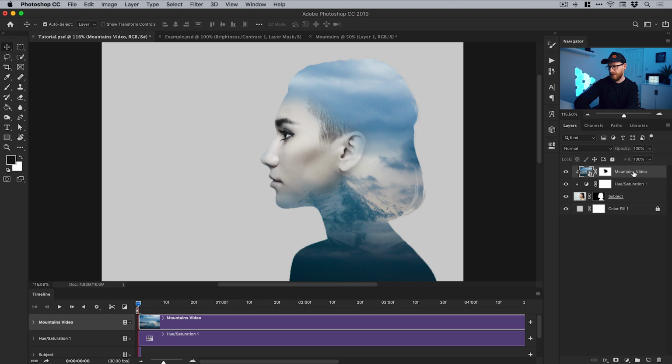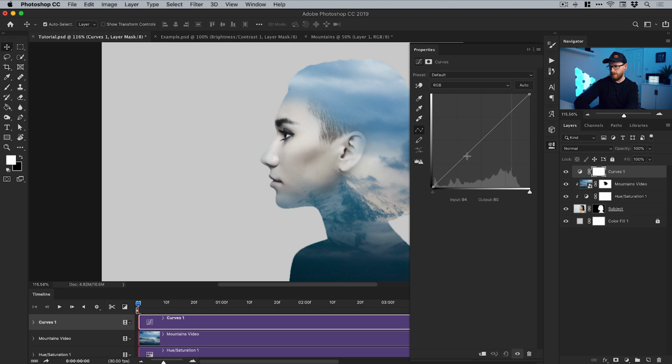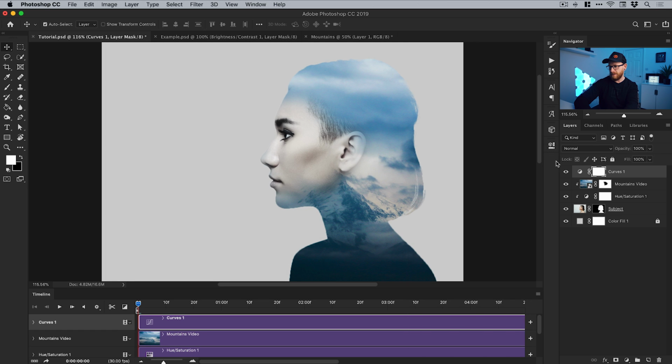But now we've done that, we've added the video in. We're gonna just layer up a few more effects. So let's go to the adjustment icon again. And I think we'll do some curves. So I'm just gonna click on this line and pull it down a little bit. It's just gonna make the darker areas a bit darker, and then click on this part of the line and bring it up. So it's just gonna add a bit of contrast. So if I turn this off and back on, you can see the difference. A little bit more dramatic.